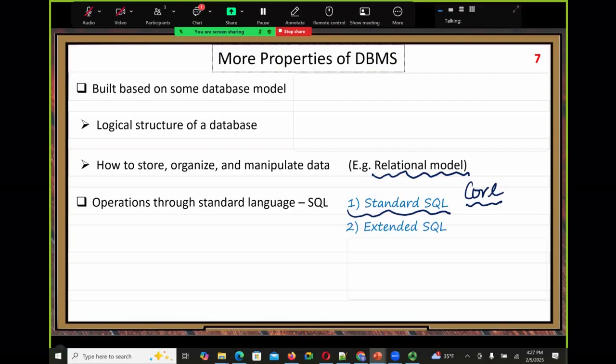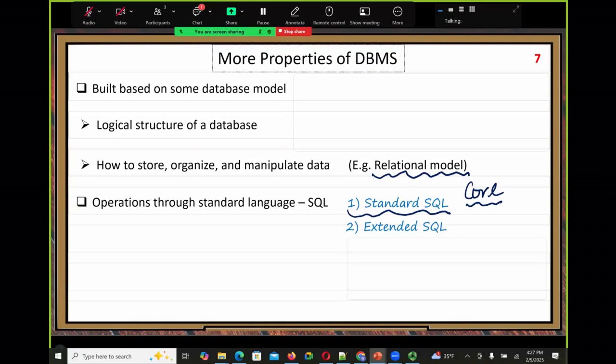But some DBMS vendors feel they want to do more than standard features. So many DBMS vendors develop their own features that are not part of the standard.